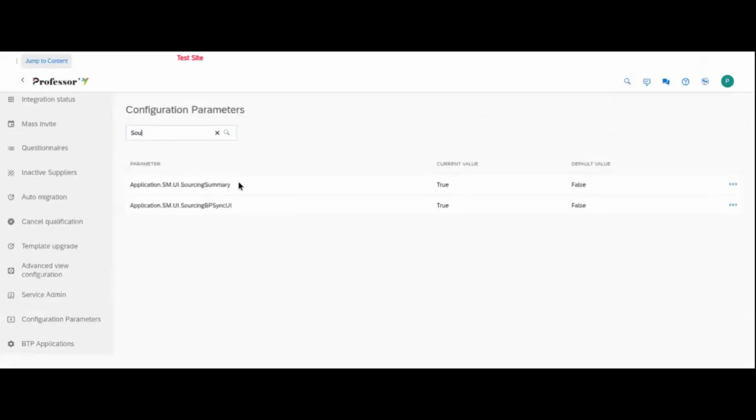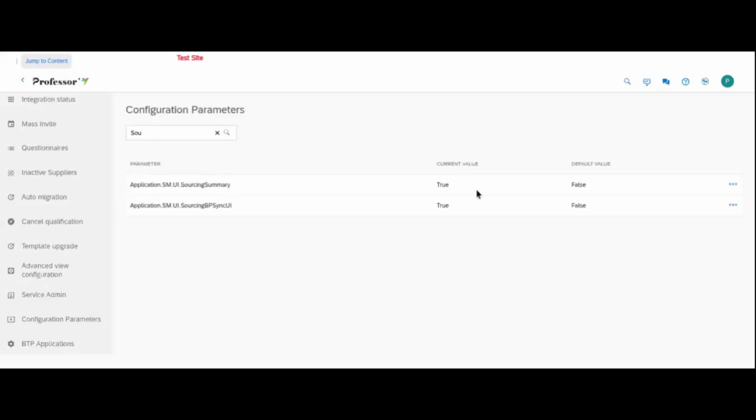Suppose you are looking for a functionality that should be in the system, but before going for customization, suppose a client has a requirement that I need to see the sourcing summary as well in my Ariba spend management, right? In that case, they will approach you to kindly check whether this functionality is available or not. So what you will do is you can get those features from Connect. Connect means you have the Ariba access, then we should also have the Connect access. So you can see whatever parameters and features are there.